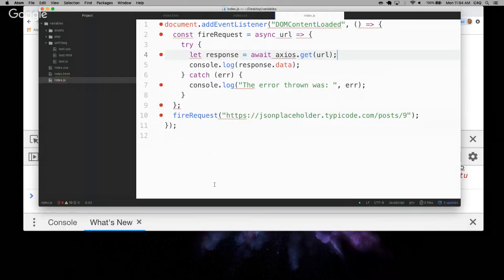So what was the point, to have the catch after the try? Yeah, this is how you error handle with this. I'm trying to understand the point of doing this rather than doing axios.get and then catch. What extra does it give us? What does using async, await, try, catch give us rather than axios.get and then catch? So you're asking what its advantage is? The extra value, yeah, the advantage.